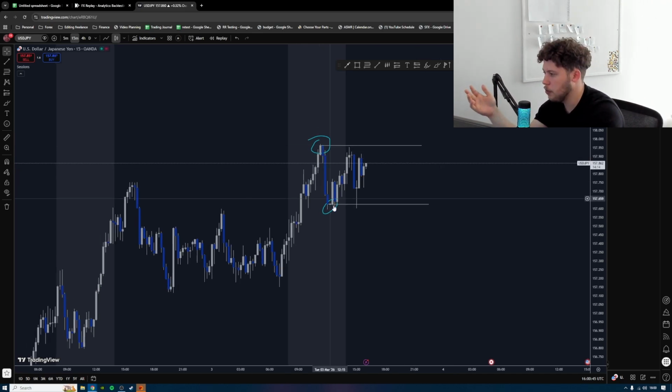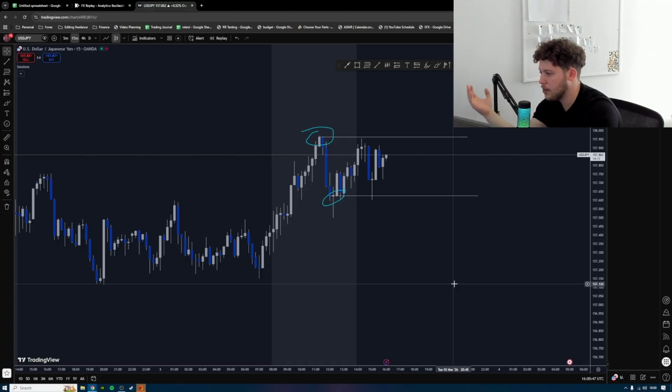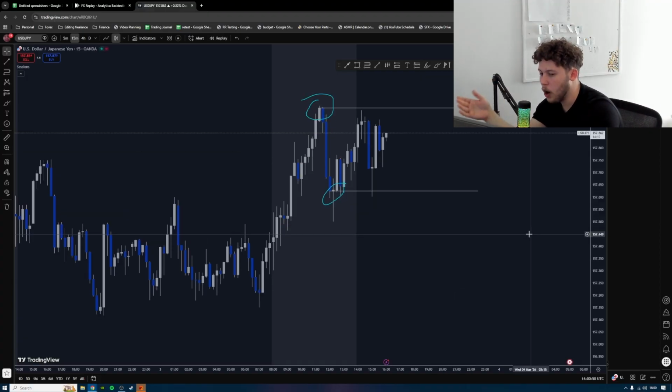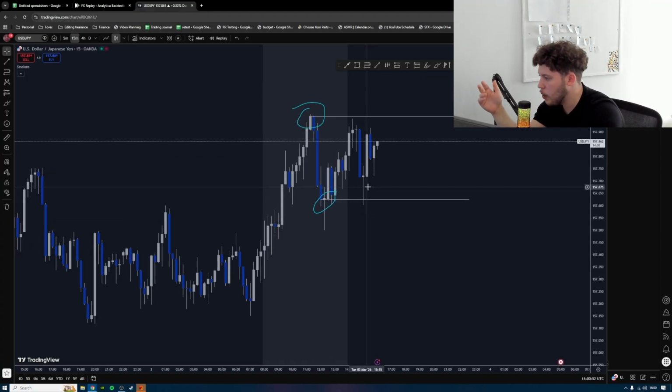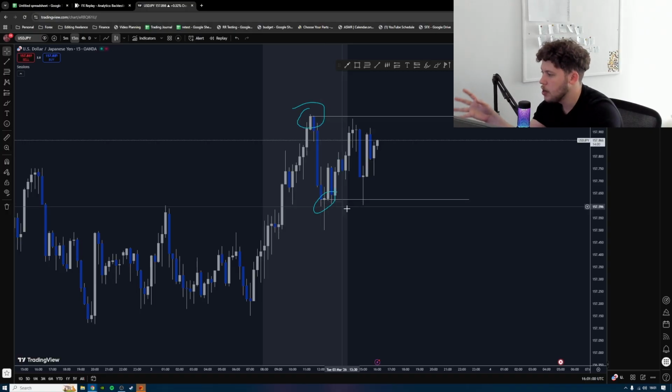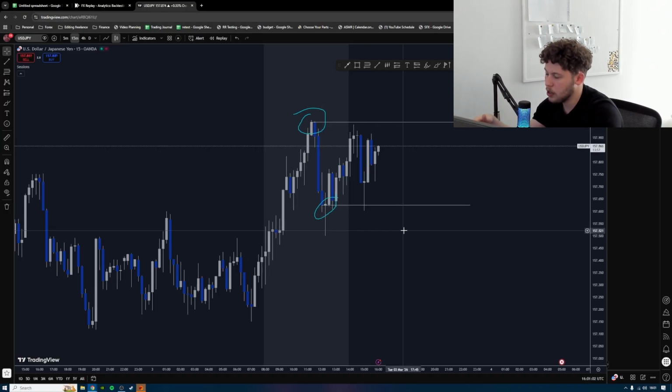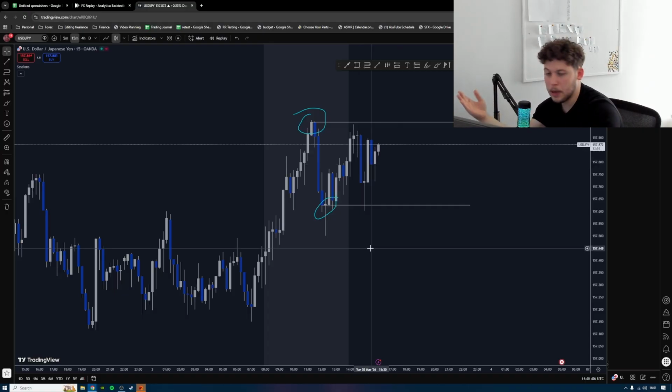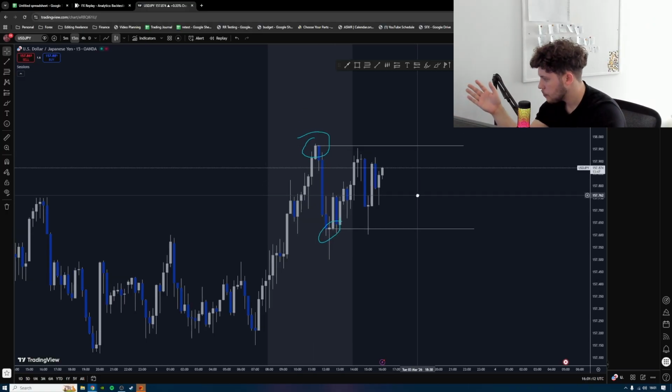So I'd be waiting for one of these to break out. Now this is a great example as to why you don't want to use wicks as breaks, and you want to wait for it to close, because if you view this as the low and this wick came down and actually broke below the low, to you that's going to be a break of structure, and you would probably be in drawdown right now. So that's why you want to wait for the body to close below the area.